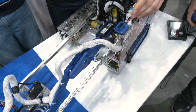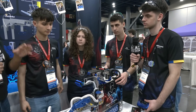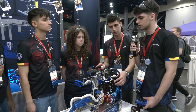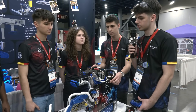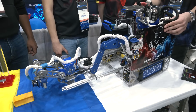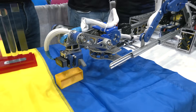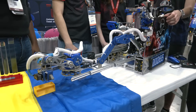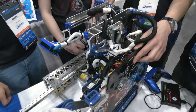Jumping into driver strategy, you guys have been absolutely killing it with the specimens — 19 specimens in one match, just absolutely fantastic. When you decided to switch to the side depositing strategy, how did you practice that to make sure it was super effective? We were inspired by 15972. We wanted to deposit very fast and push samples. And as far as driving goes, is it two drivers or one? It's only one driver. So how do you score the specimen on the chamber while also extending for the next sample? I score first the specimen, then push back a little, then extend the intake and pick up the sample.